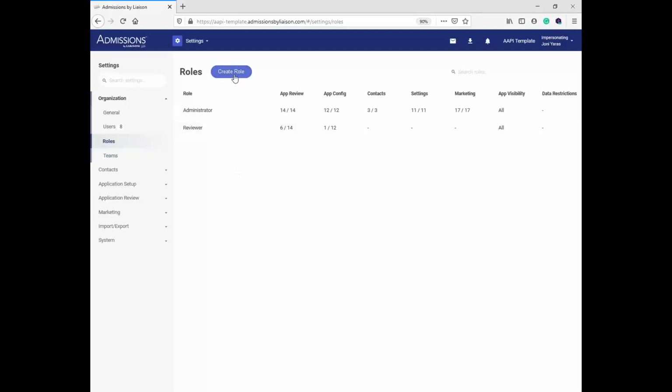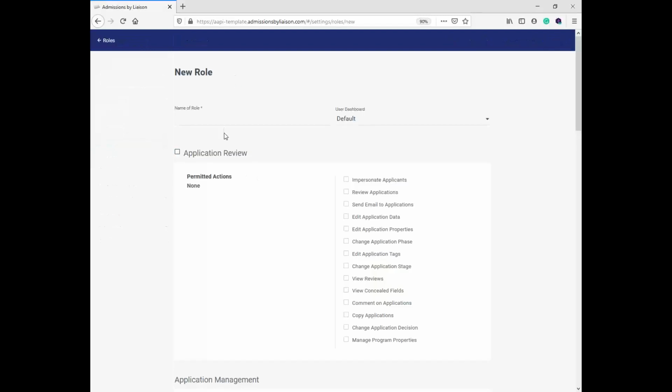So let's talk about creating a role. I'm going to click create role here. In this example, we'll just call the name of this role interviewers. Roles are just a set of permissions that you set up for different groups of users. In this permission set, you'll be deciding what they can do in the software, what information they can see, and whether there are any restrictions that should be applied to them. You do that all by creating the role.